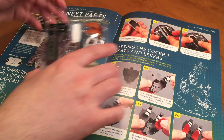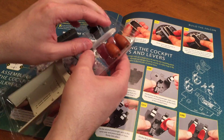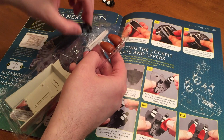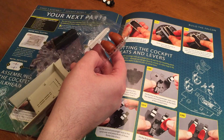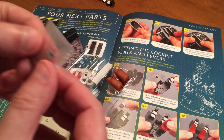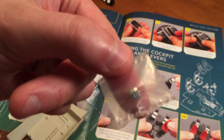Okay, so we're going to need our little door and the sticker. Actually, I'm going to go ahead and just pop all these pieces out for a moment. Boy, these little throttle levers are tiny. Check those out. Those are tiny. All right.